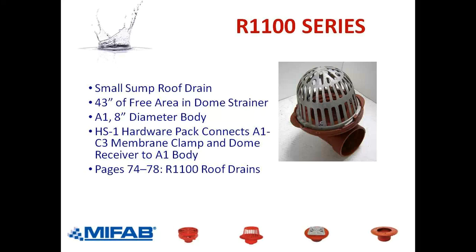And in our green, in the U.S. it's green, in Canada it's silver, the MPB drainage price book, there's a lot of different versions, and those page numbers are wrong because we have updated the book since then. The correct pages are 120 through to 124 for the R1100 roof drains. Different types with a ballast guard around, extensions, flow controls, area drain tops for promenade decks can all be part of the R1100 roof drain system.